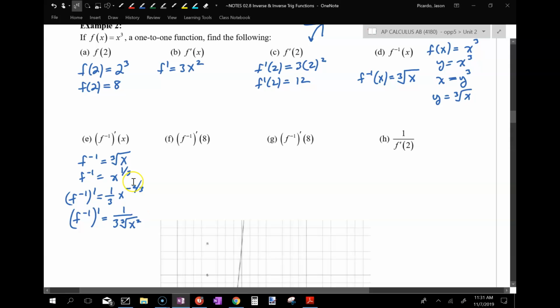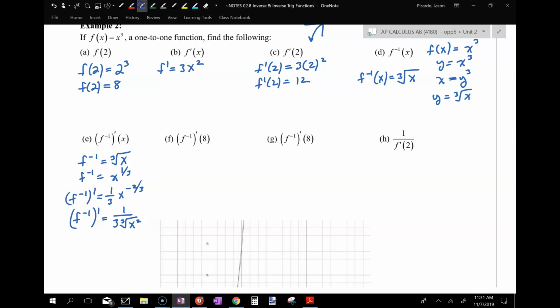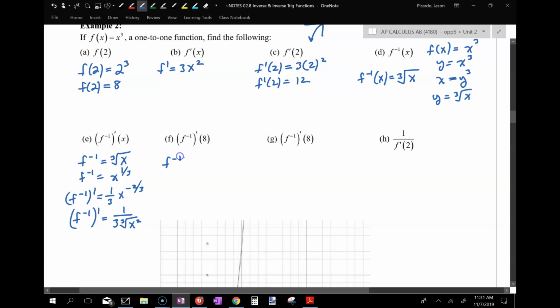Okay, now what do I want? Now I want to plug 8 into this, right? Okay, well, let's plug 8 into it. By the way, you don't really know why I'm doing all this. We'll connect all these dots in a moment. 8 squared. 64. Cubed root of 64. Like 1/12.